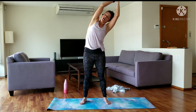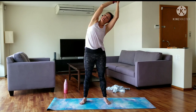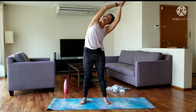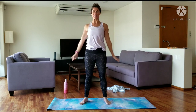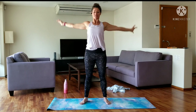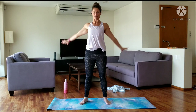Once again, drawing the hip down and away. Elongating the entire torso. Breathing as deeply as possible. One more breath. Back to center. And let's switch the direction of our arms coming forward this time. Or back, whichever you didn't do last time. Last one. Big breath.